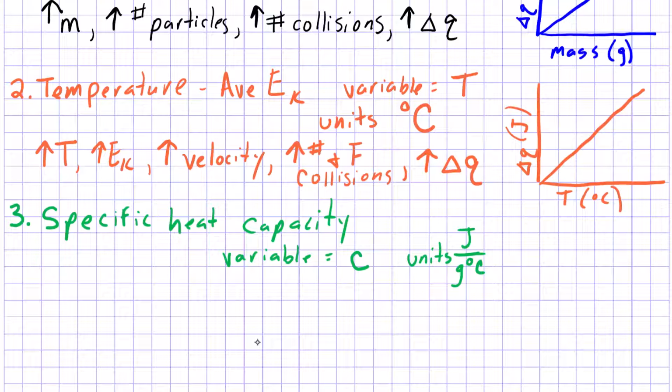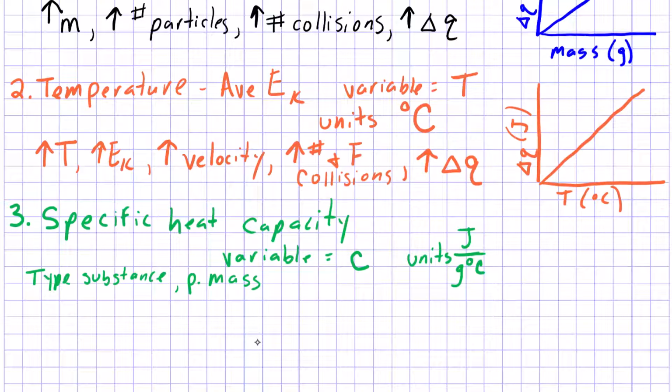And so when we look at this, we're going to have our type of material, in this case a metal. So our type of substance. And because of our type of substance, it's going to have a different particle mass. So now for number 3, remember 1 and 2, we were talking about the same particle mass. So we're talking about the difference in system mass in 1 and 2. Well, 3 is different. Specific heat capacity is now talking about the particle mass. The particle mass is different.